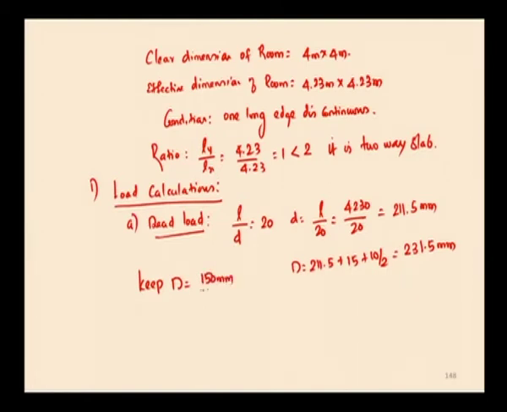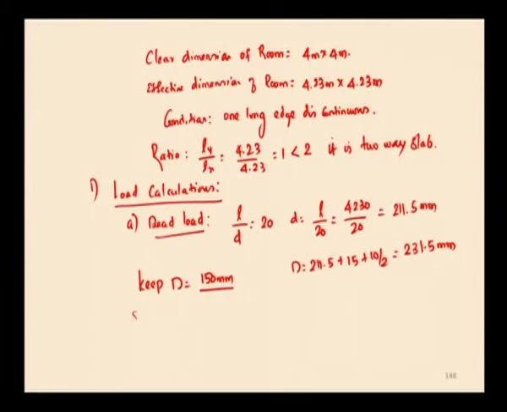Normally, we need to assume somewhat more than the depth which is required from the deflection criteria, but anyway, based on my experience I am keeping depth D equal to 150 mm. I am going to check the depth of the slab against the bending as well as against the serviceability criteria. If it is not safe, we need to redesign by assuming somewhat more than the thickness which has been assumed in the first one. Okay. Next, the self weight of the slab.